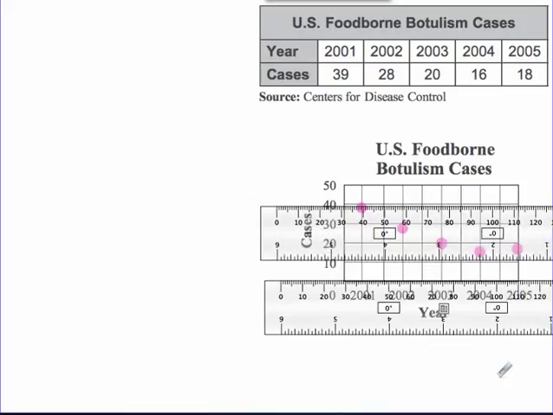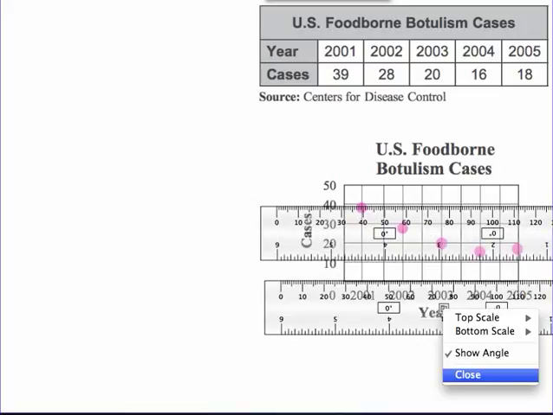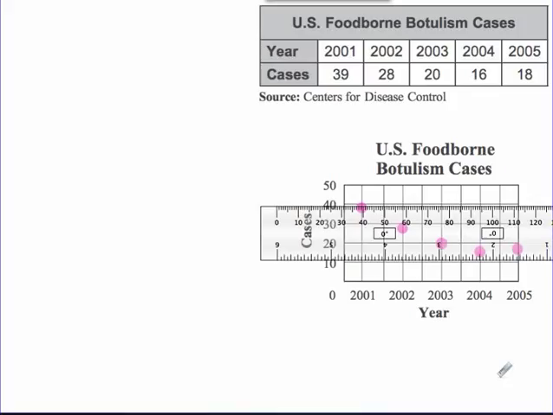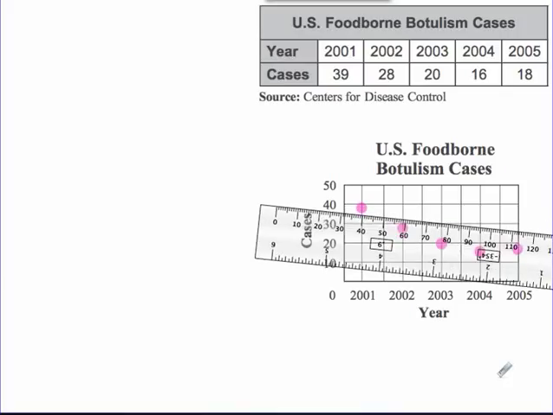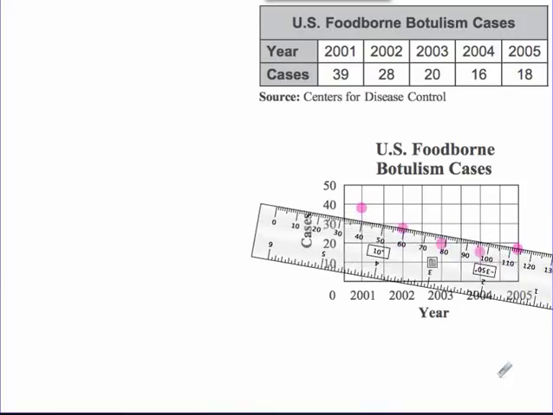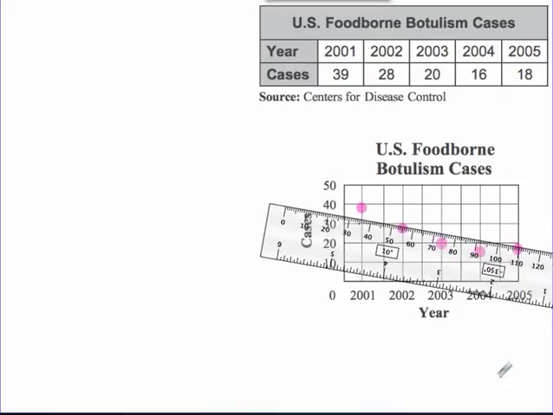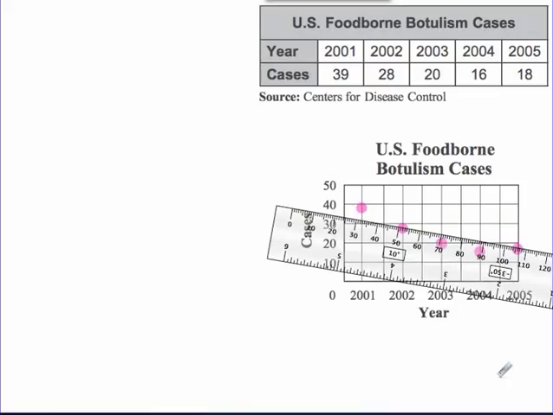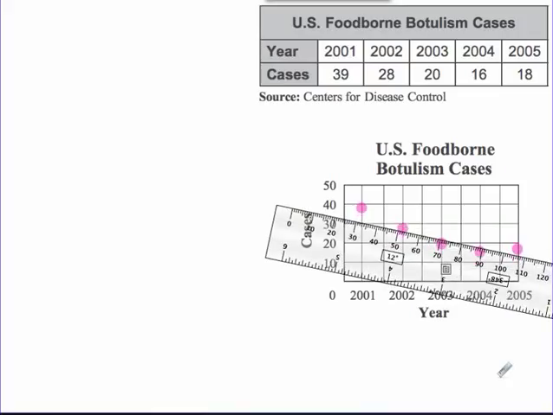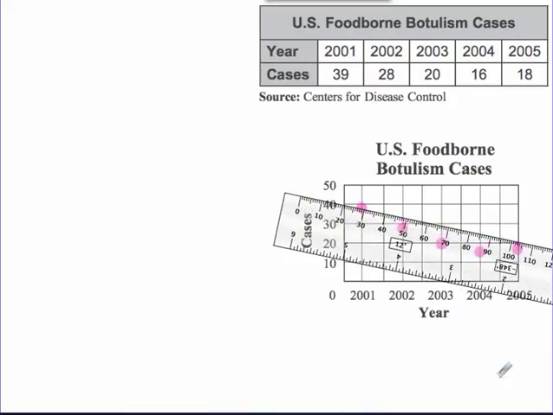Oops, evidently I've got some extra ones here. This has a negative correlation, and since it has a negative correlation, that means my graph needs to go down. So I'm going to go ahead and move my ruler down, and I'm going to try to best fit the data. When I try to best fit the data, that means I'm going to try to get as close to some of the data points as I can. So here I'm kind of close, but I'm going to go down even just a little bit more. There we go.